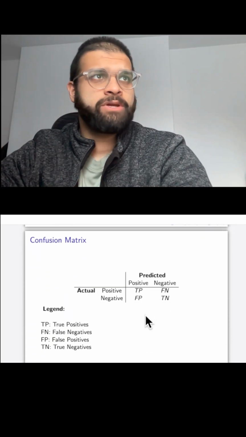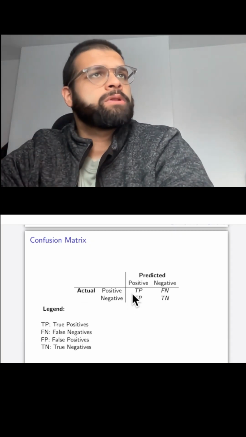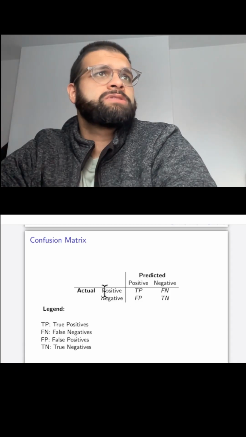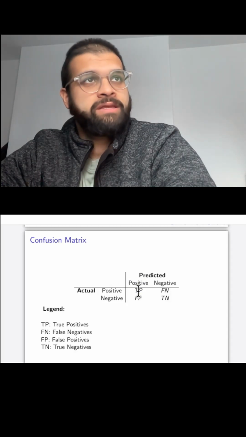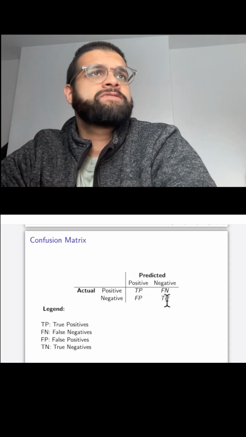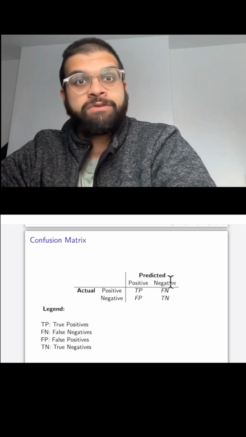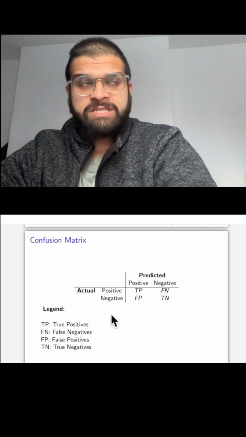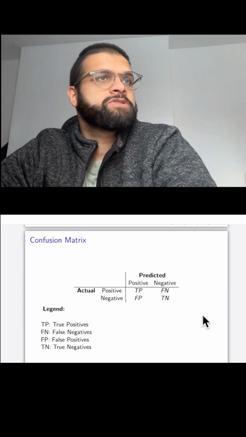Now let's jump into the confusion matrix, which looks like this. It gives you a count of how your model classifies. So it gives you the true positives, which is a positive in the data and predicted positive correctly. Then it can give you true negatives, which is an actual negative that has been predicted negative correctly, and then also false positives and false negatives. So this is really useful to understand how well your classification model performs.